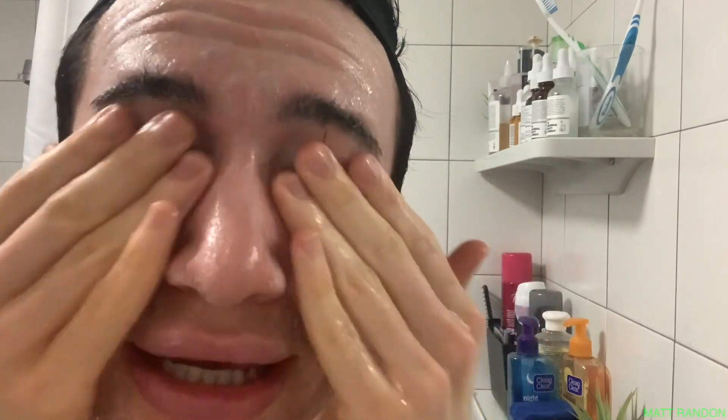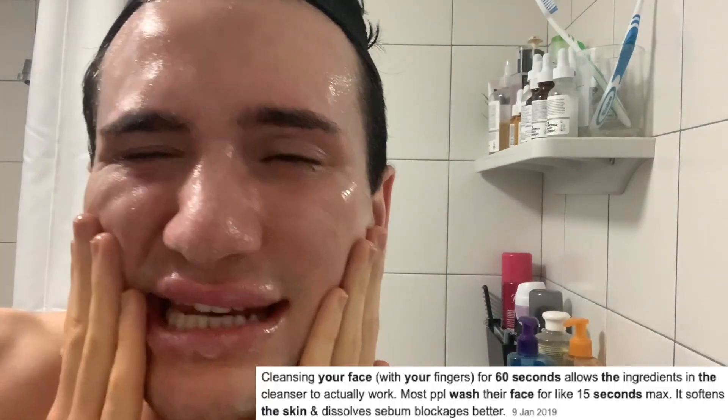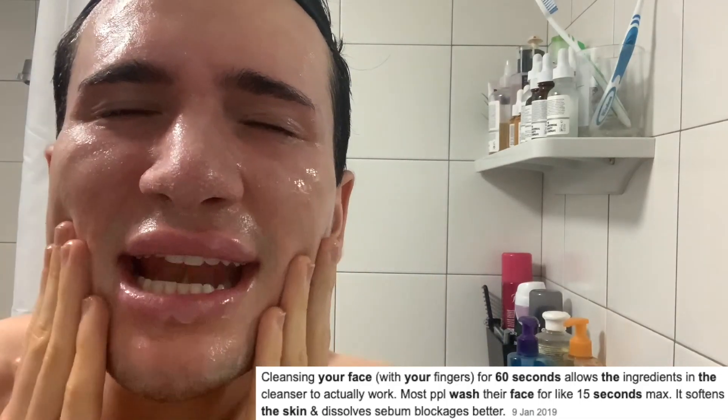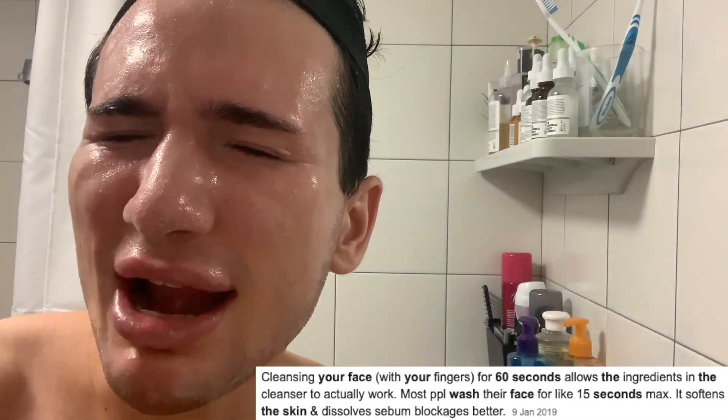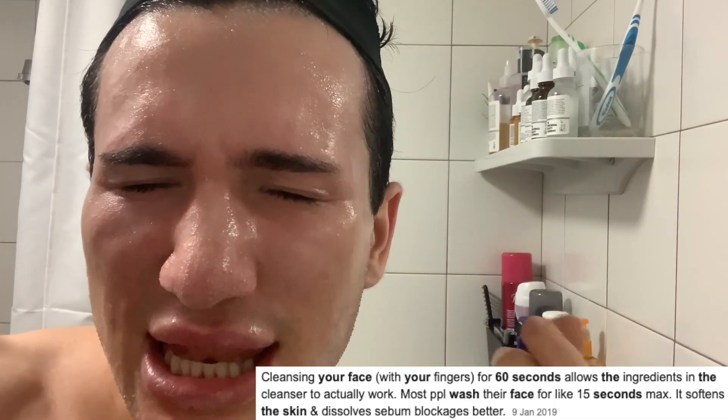Now I'm going to emulsify it and start massaging it on my skin, and really see if it's capable of removing that mascara first. It's stinging my eyes, guys, so definitely pay attention not to let it get into your eyes like I did. I added quite a bit of water to see if it would foam up, but there's literally nothing. On my skin, it doesn't feel tingling or stripping at all — it's more kind of a little bit moisturizing, that in-between feeling. It's kind of oily in a way.